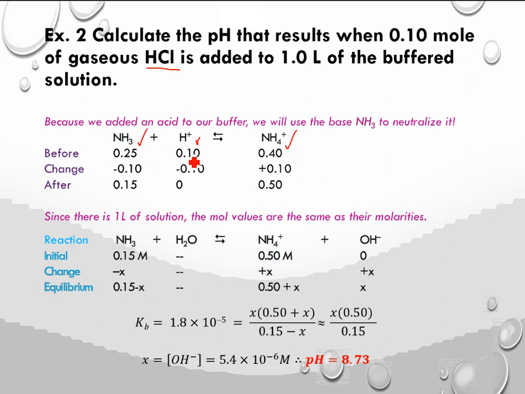We realize that there is 0.1 moles of hydrogen ion and 0.25 moles of ammonia, and we would react all of our hydrogen because we'll have excess ammonia, and that will leave us with 0.15 moles of ammonia and 0.5 moles of ammonium. Note, you have to add what you create on the product side. This is often forgotten. Please be diligent. So once you have those values set, you can plug them into your equilibrium expression and solve for pOH. Subtracted from 14 gives 8.73. Henderson-Hasselbalch could be done right there the same exact way. Pretty remarkable.